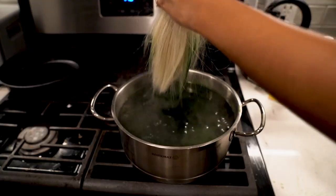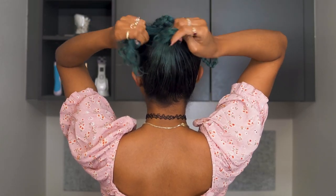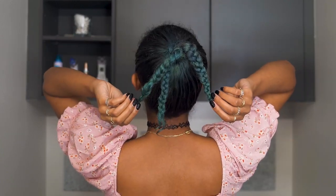I dyed this ponytail myself — I have a video showing how I did it. It's synthetic hair so it was kind of difficult to dye because you can't use hair dye, so I dyed it to match my green hair. You can do that in case you have an irregular hair color and want to get a ponytail. I also watched a video about her ponytail and they showed which ponytail to get — either the exact one she used or a very similar one — so I bought that. That's step one: get your ponytail.